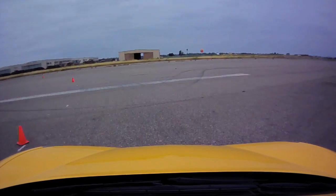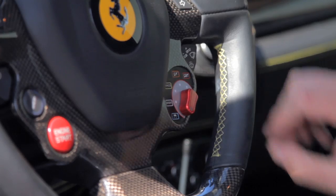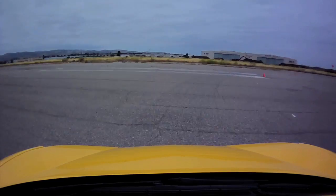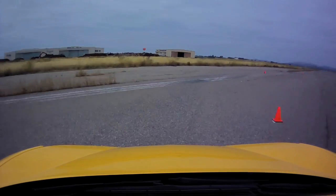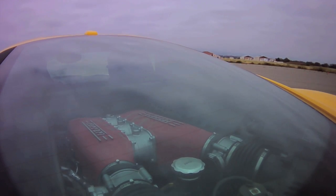So you've chosen the Ferrari 458 Italia to do this. Why? Well, if you have to ask. But another reason is it has this wonderful little red switch which lets us flick between different levels of traction control. All right, and on that notice, I think we should go. And right now we're in full babysitting nanny mode, right? Yes, this is the street mode. This is you're going to the grocery store. This is you don't want to hurt yourself. Ready? I'm ready if you are. Here we go.